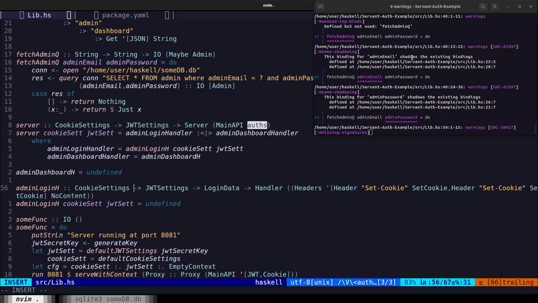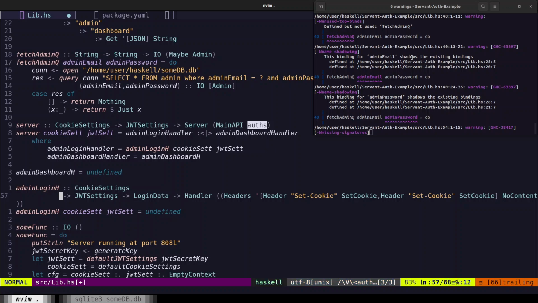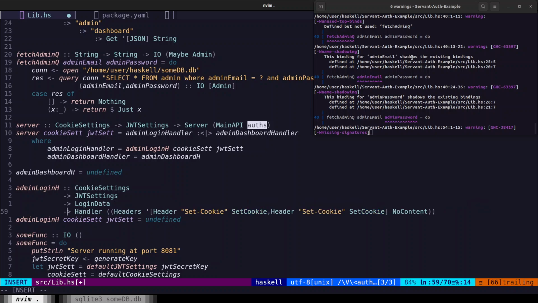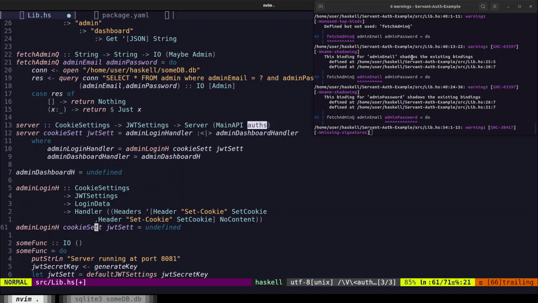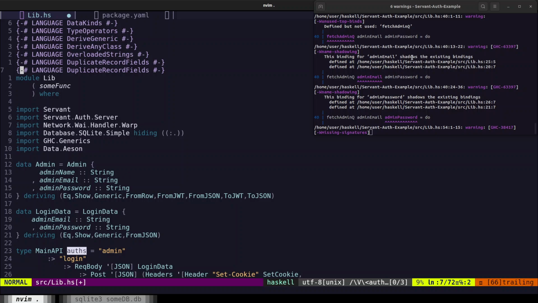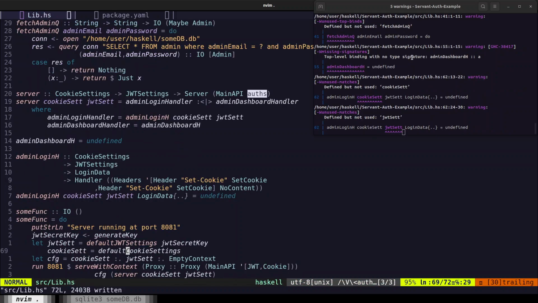So let me just have everything on a new line. Okay, cool. Let me destructure the login data so I can directly use the admin login and password. For this, we will need record wildcard syntax. Okay, all good.